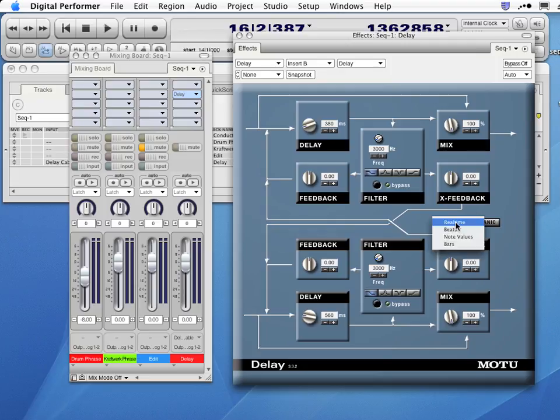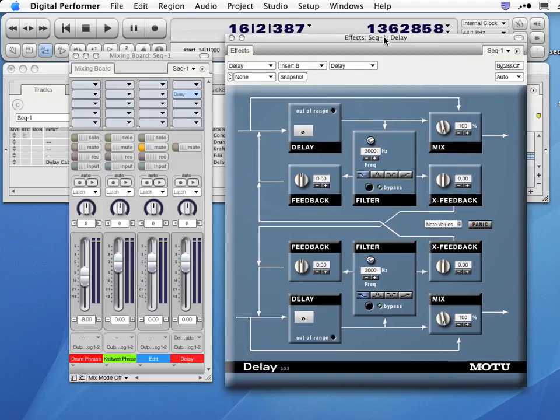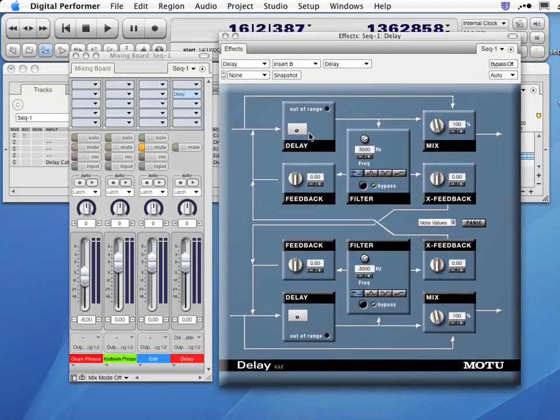So I'm going to switch this to fit note values. Note values means it's doing a note value relative to the speed of the metronome. And let's start by mixing this up a little bit. Maybe I'll choose eighth note for this, which is every half of a beat, and dotted eighth note for this side. So one is the left channel, one's the right channel. The feedback will be the amount of delay, so let's give it a little bit more on the feedback.